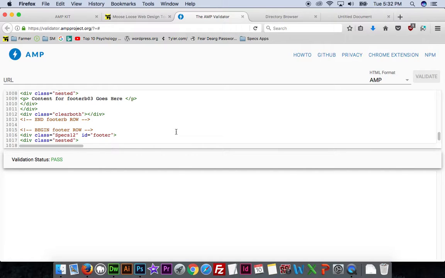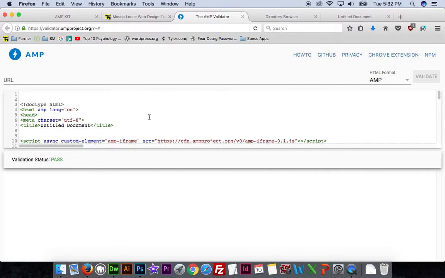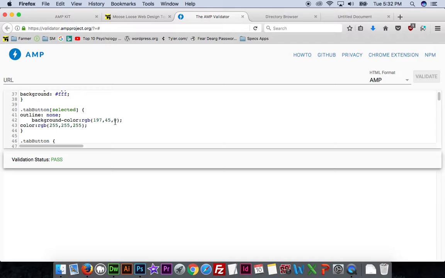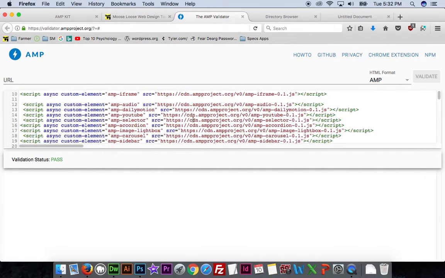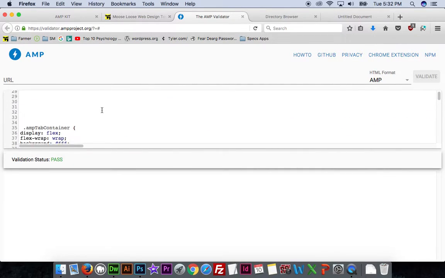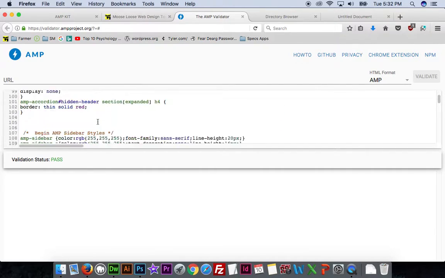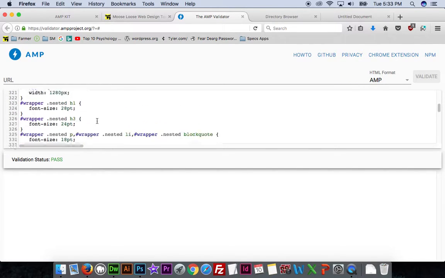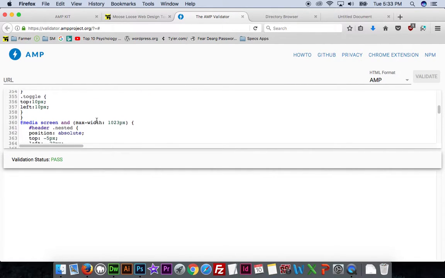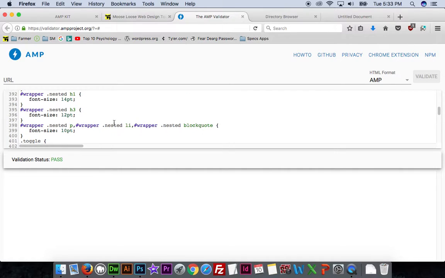So what we learned here is, number one, there's new code that is in AMP. We have such things as this AMP custom style. So it has to have that. It has to have the boilerplate. It has to have external JavaScript libraries that are AMP. All the CSS has to be embedded. You have new tags called like AMP image, and there are some tags that no longer are valid.